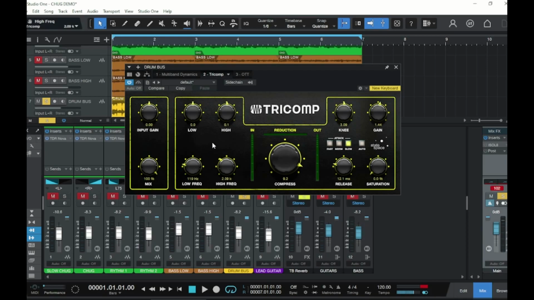We're going to adjust these crossover points so the low also catches the fundamental of the snare, and we're going to adjust the high so it does and doesn't catch it. Take a listen. So there I've raised the low crossover to where it's also catching the fundamental of the snare. If I raise the high crossover up to about 6, 7K, it's wrecked the transient on my kick drum. And it doesn't matter how I set the attack. The only attack that works very well at all is the slow. And this is with a really fast release.